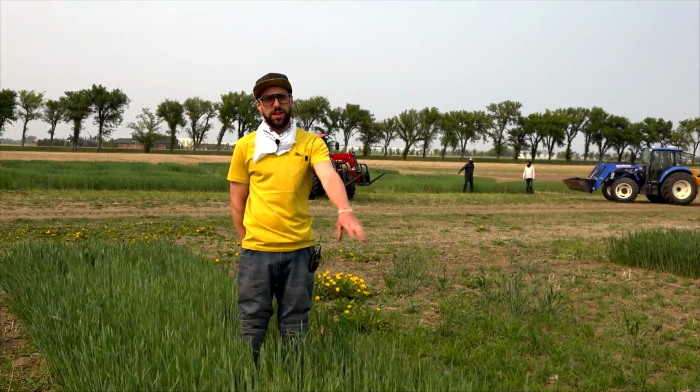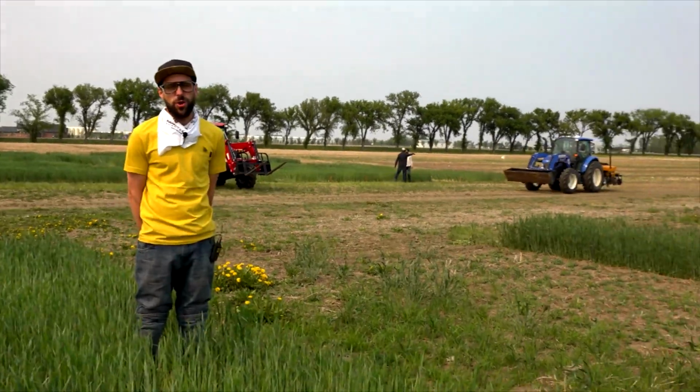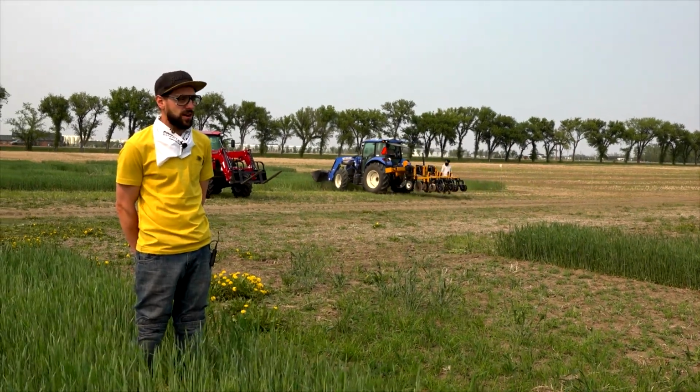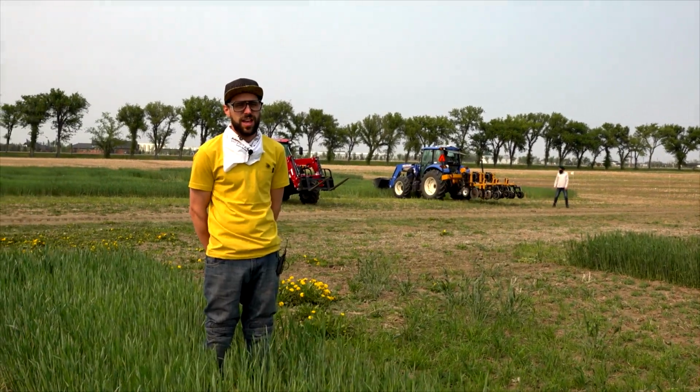You can see I'm in a nice tall fall rye plot. There's some beside me where we planted some winter oats that didn't survive too well. It looks like a combination of maybe winter oats and wild oats in there. But you can see just how well this nice thick canopy keeps the weeds down.